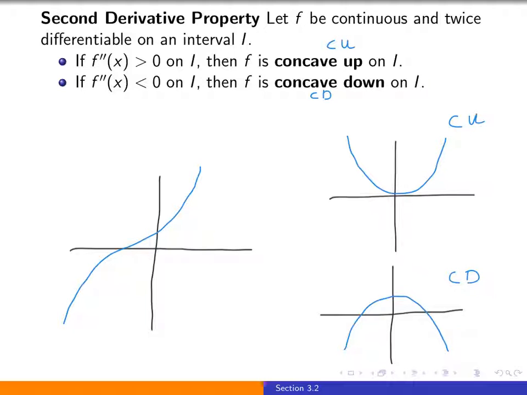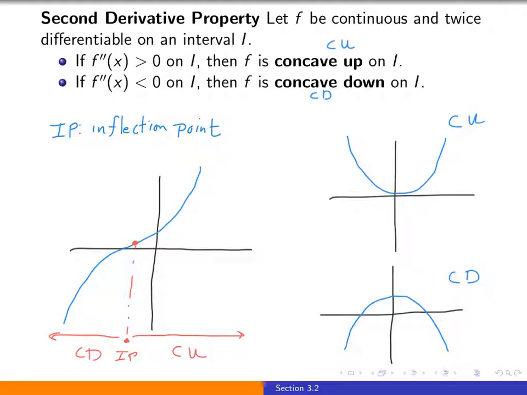For example, in the graph that I've drawn here, it looks like you have this point right about there, where if we go to the left of that point, we have the function opening downward, so we would say concave down. If we go to the right of that point, the function is opening upward, so we would call it concave upward. And this point in the middle, where you switch from concave down to concave up, we oftentimes will call the inflection point, which I've abbreviated here by IP. So IP is an inflection point, which corresponds to a point on your graph where your function changes concavity. So it goes from concave down to concave up.